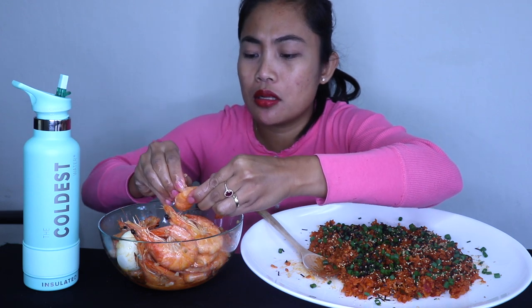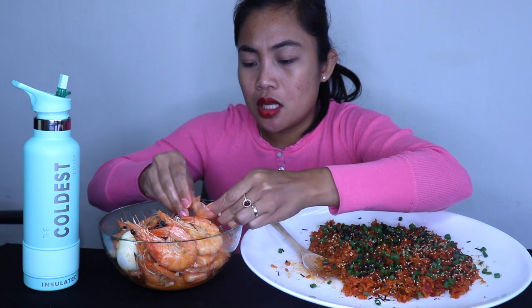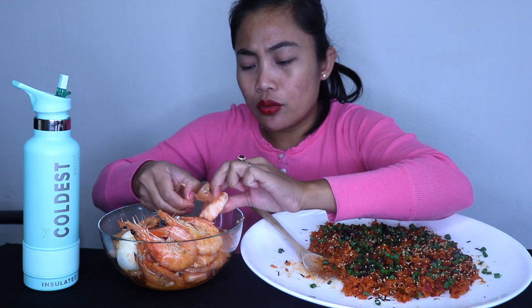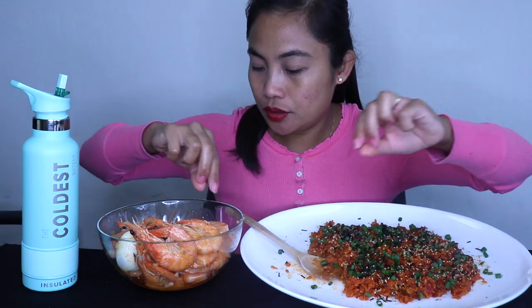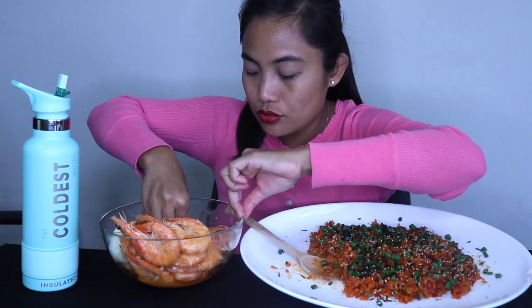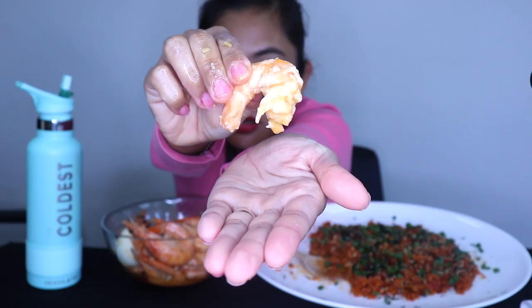That's not bad size at all. That's a good size. This is the biggest shrimp I can get in my local grocery store. I like to dip it in the butter. Oh my god, so good. Let me show you. This is gonna be a mess though.